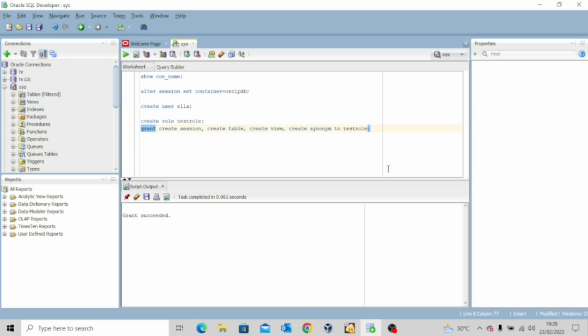Now, the next thing we are going to do is to grant the role to the user Ella. Now, for that, I'll run the command grant test role to Ella.